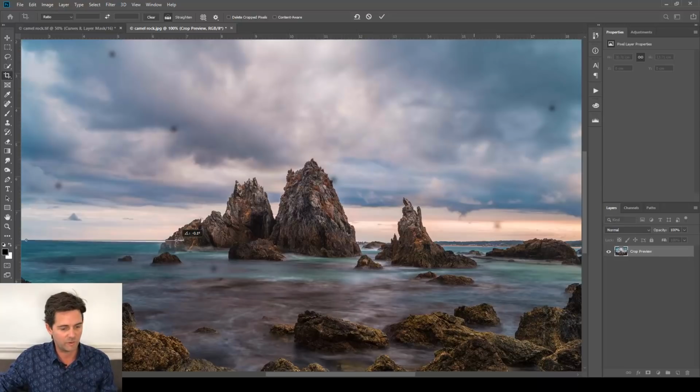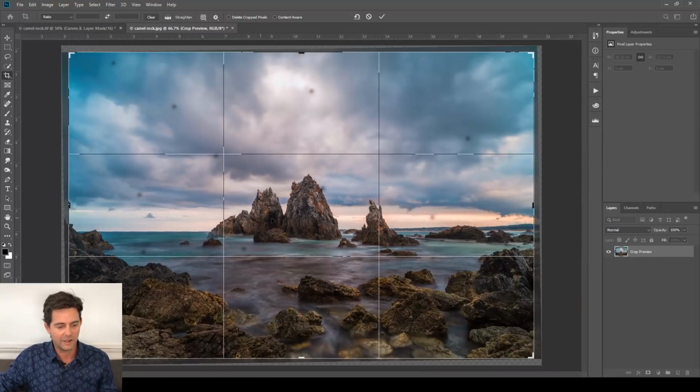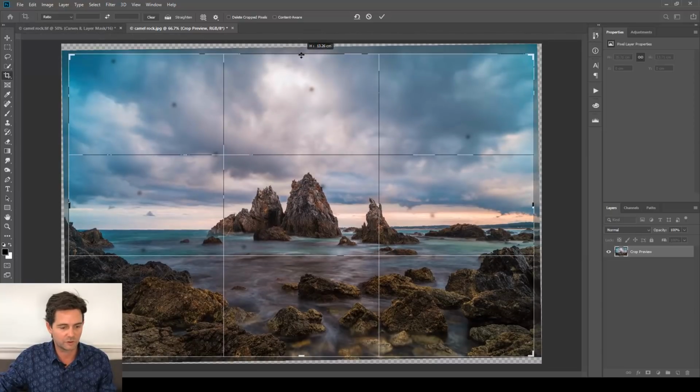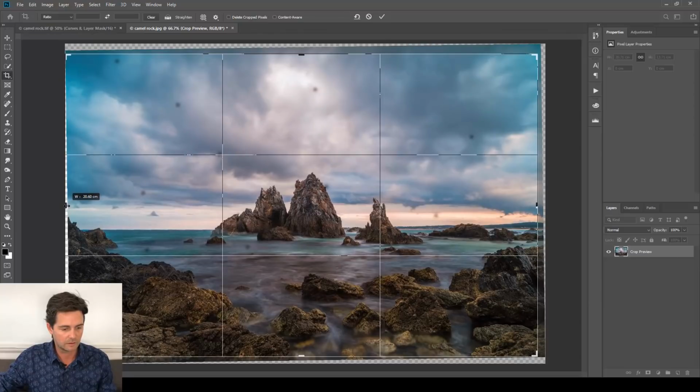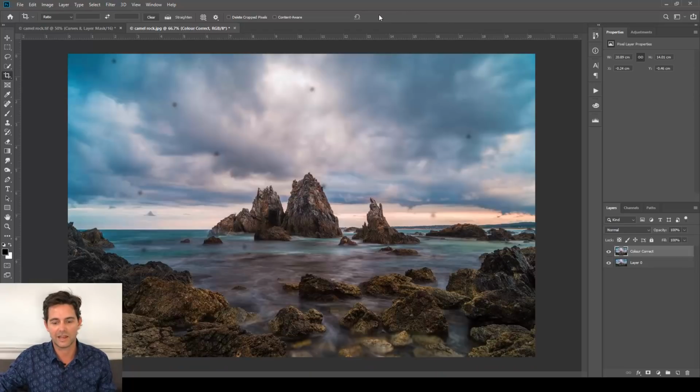So once I'm happy with that aligning, obviously that's not aligning, we just come down and align it with the horizon as perfect as we can, let go, and you'll see that automatically rotates to straight, and it even crops in nicely for us. If we want to adjust that a little bit, of course we can. Something like that. Click OK, or click the arrow.